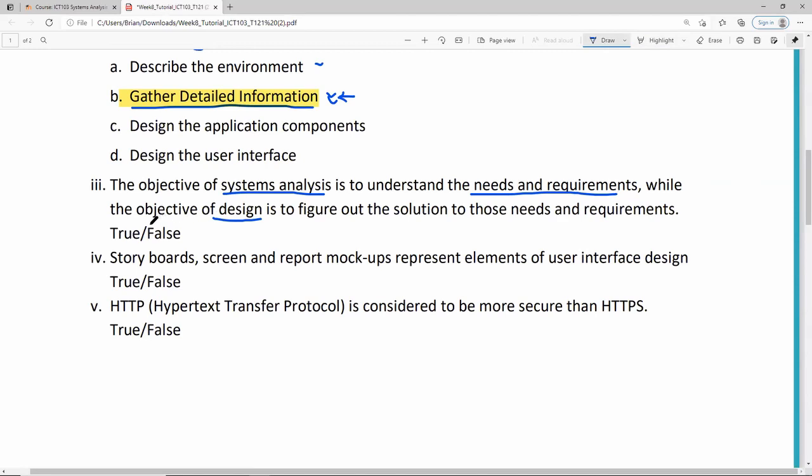Design activities are to fix your problem and figure out your solution to your needs or requirements. So figuring out your solution is the main objective of the design. Analysis is to find the needs and the requirements. Design is to build, fix and solve your problem. That's the main activity of the design.